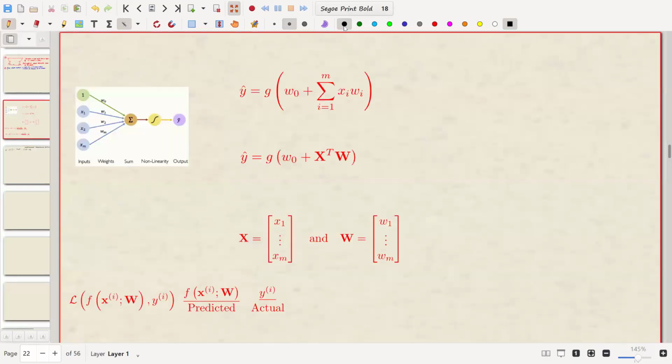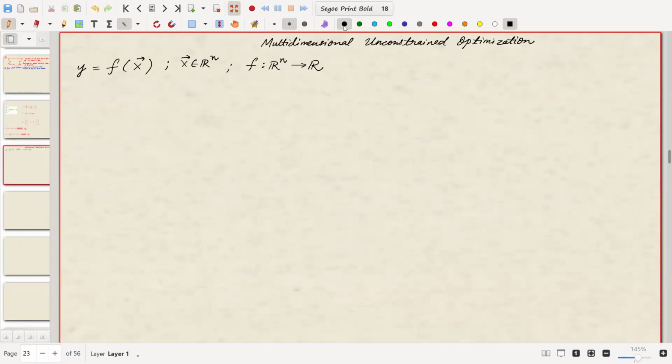It takes many real number inputs in n dimensions and gives you one output. You can think of the same thing as a neural network. It takes a lot of input values, x1, x2, x3, depending on the weights, and then the sigma does the operation and spits out one value. So this function f takes m plus one variables, does some operation, and gives you one output, the red arrow you see, a real number. The same thing I am saying here: y equals f of x bar. It takes n inputs, x bar belongs to Rn, and when you apply the function to those n variables, it gives you a real number.